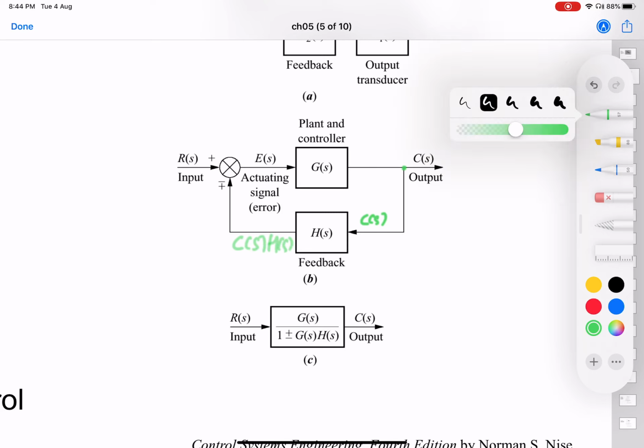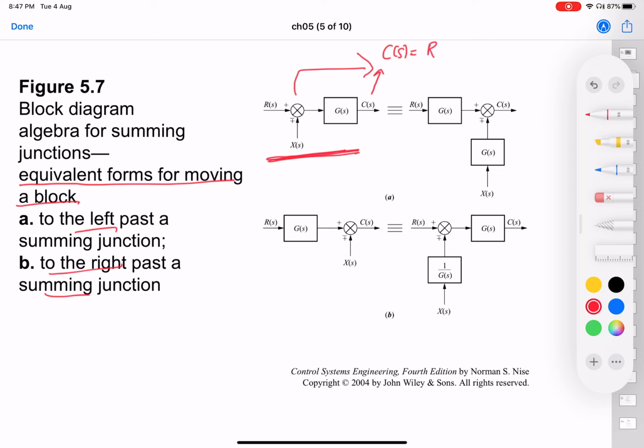If you see the output Cs, it is going to be Rs, and let us take the plus sign, for example, just the plus sign. It is going to be Rs plus Xs, right? That is the signal that you have here into Gs, right? So this is what you want. What is Cs? Now, if you move it past the Gs block, right? So what you need to do is, see, Rs has to be multiplied with Gs, and Xs also has to be multiplied with Gs, and then you have to add the two up to get Cs.